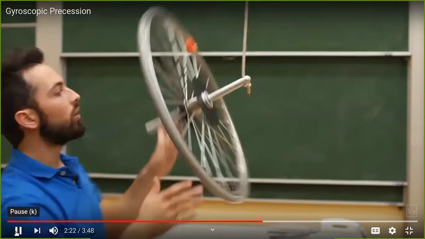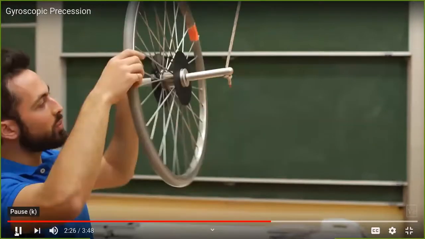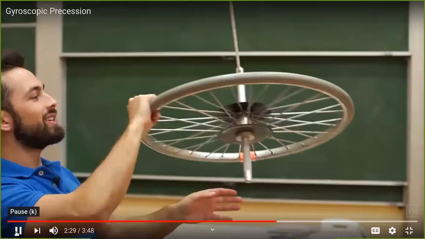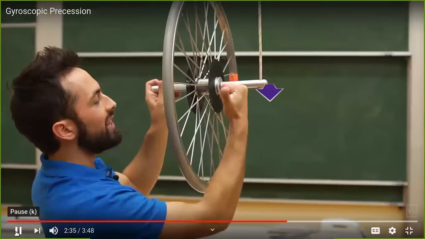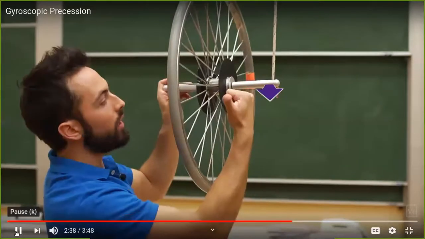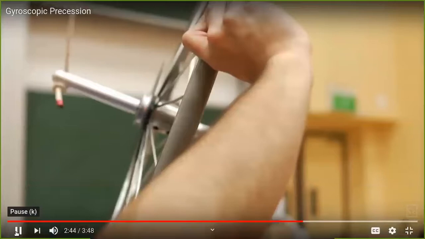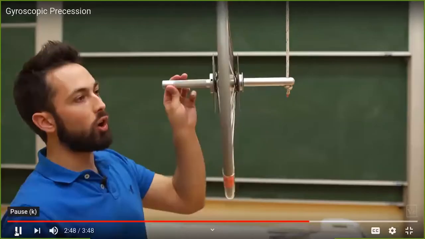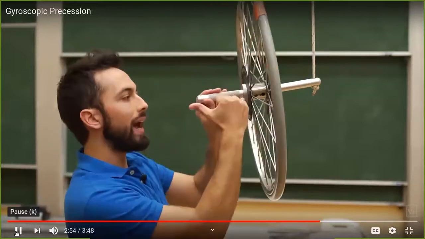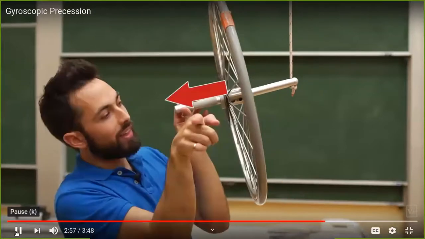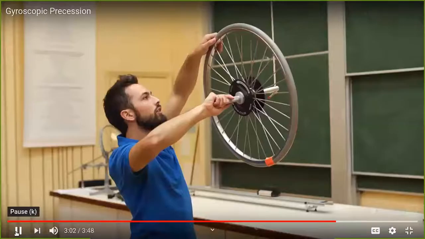So if I let go, well, it does exactly what you'd expect. The wheel swings down this way. But I want to see that as an example of rotational motion. There's a torque which is pointing out this way, which is trying to increase the angular momentum of the system in that direction. Now, angular momentum in that direction requires that the whole system starts swinging anti-clockwise. And so that is what happens. But what happens if I only let go after I've already spun up the bicycle wheel? Well, in that case, the bicycle wheel would already have angular momentum this way, and so a torque pushing that way actually swings this angular momentum around that way. Okay, so let me try to get the wheel spinning and make it work.